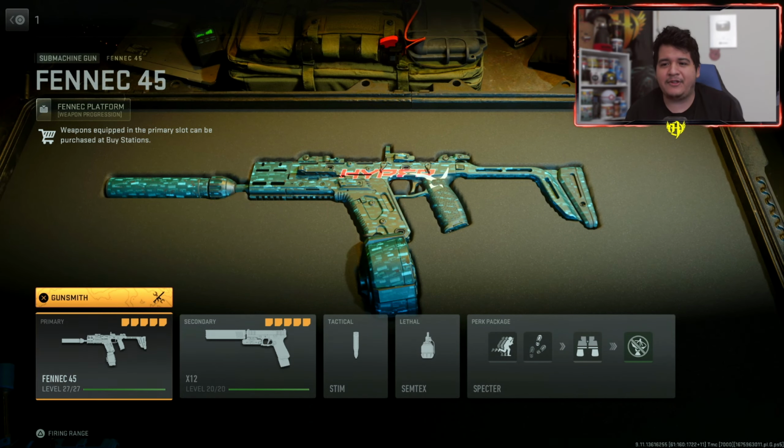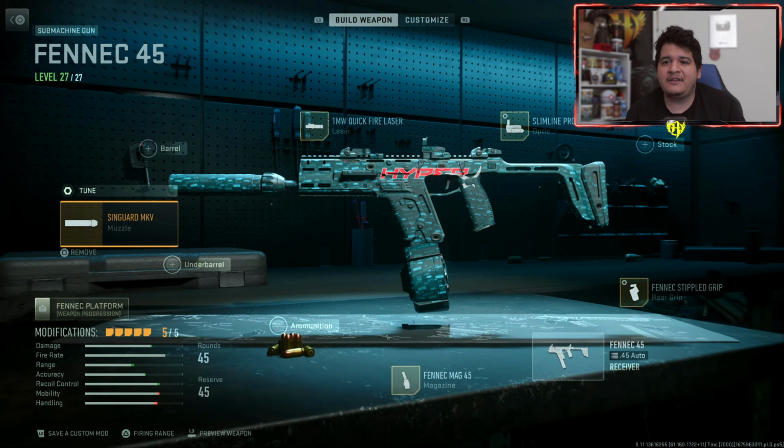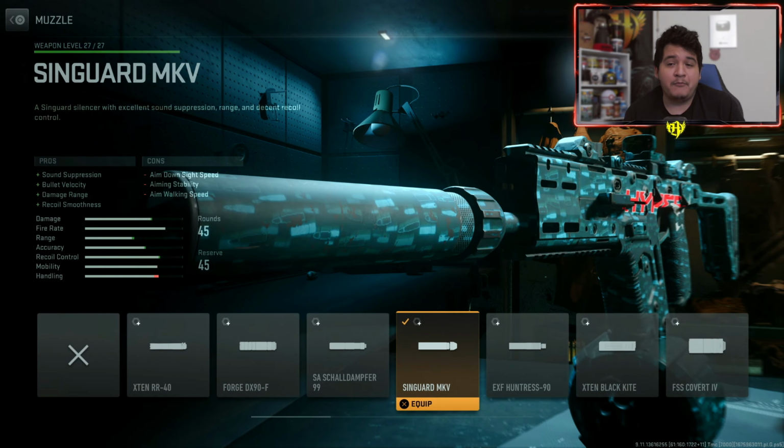So when it comes to the FENNEC 45 here, what I end up using is the SynGuard MKV muzzle, which is going to help a ton with sound suppression, bullet velocity, damage range, and recoil smoothness. All of these attributes allow the FENNEC 45 to have a faster time to kill up close, and it helps extend its range a little bit in case I need to. So this is a very powerful muzzle, and I recommend it highly with the attributes that it has.